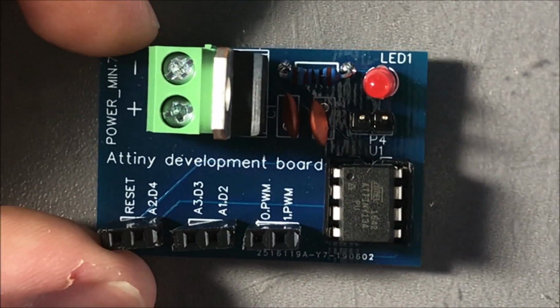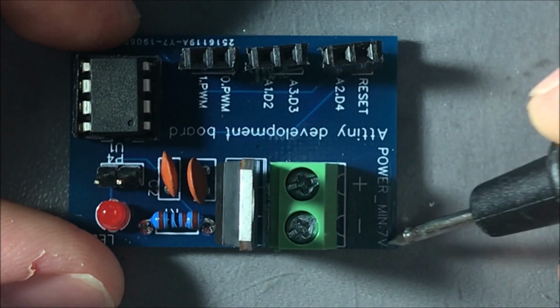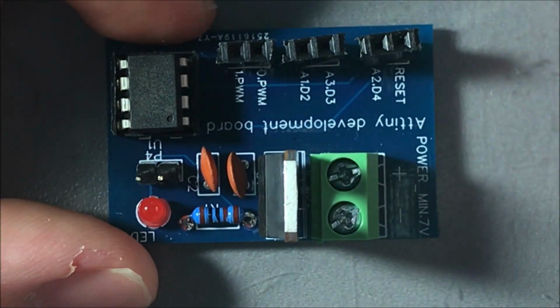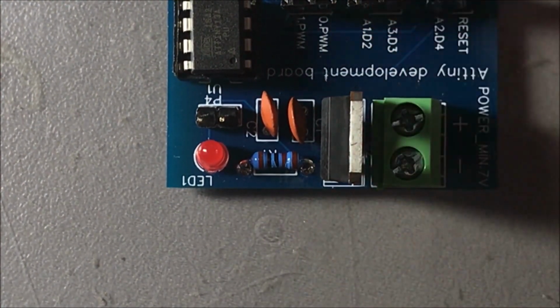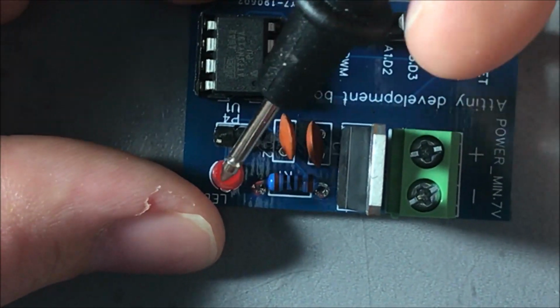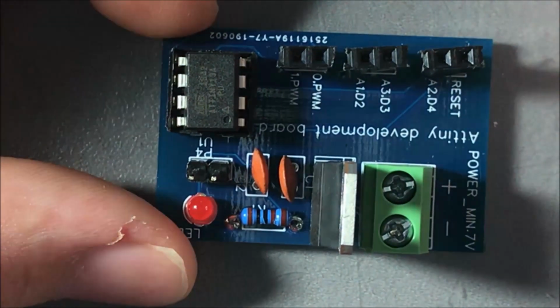Okay, so let's explain how this circuit works. So here we connect the power. Here we have the screw down terminal for the power. I have written in here that the minimal voltage is 7 volts. Then it connects to the voltage regulator 7805. As you can see, it regulates the voltage to 5 volts from the minimal 7 volts on the input. Then it's smoothed out by the 104 capacitors, 100 nanofarad capacitors, right in here. The input and the output are smoothed out by these. Here we have a little LED indicator with the resistor that powers on the LED, which shows us that we have connected the power and everything works.